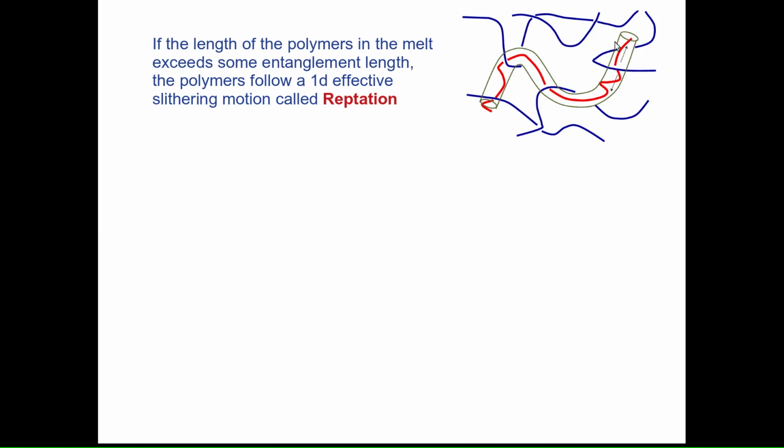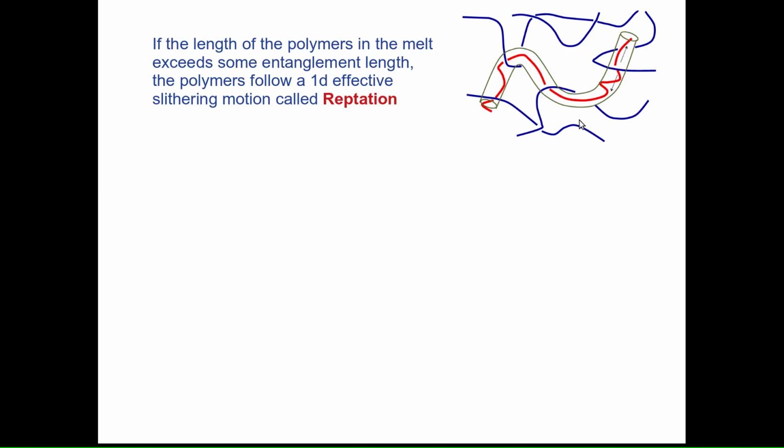Effectively, all the other polymers are entangled to it, in such a way that this polymer has not much freedom to move sideways, right? So it could shift a little bit here, but you see here there is an obstacle. So this one cannot go here. It's not like a free Rouse polymer. Here there is another polymer in the way and another polymer in the way.